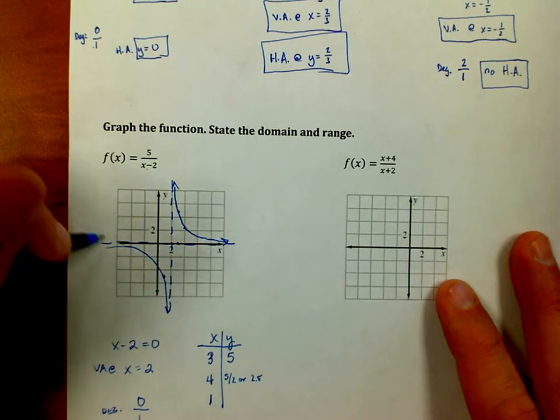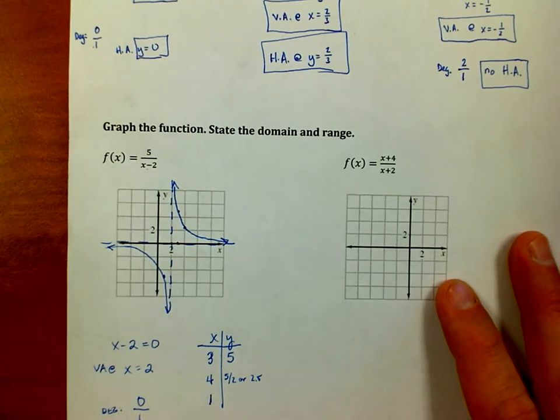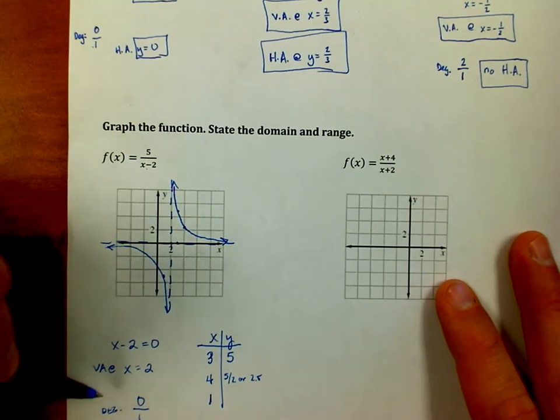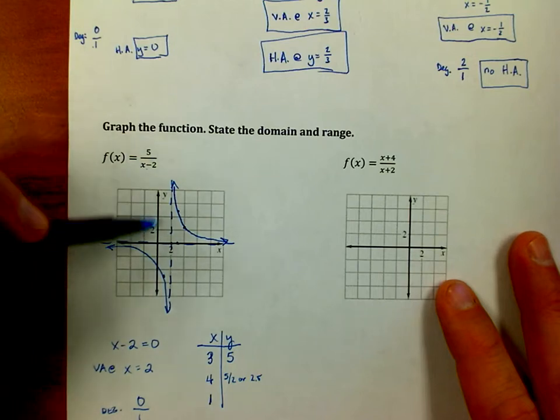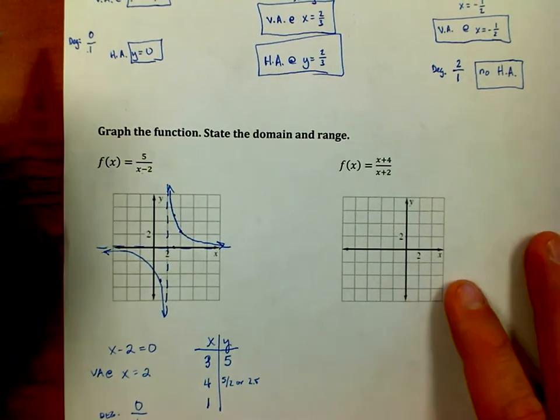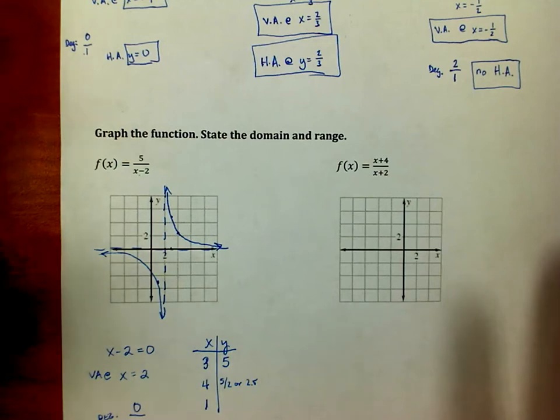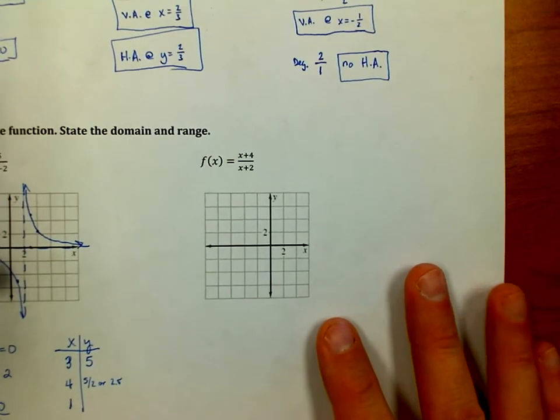My suggestion to you would be use your graphing calculator and use the table. Plot some points, right? But there you go. Real simple steps. Graph the vertical and horizontal asymptotes. Figure out how our curves lie using the table. And I'm never going to make you do this without a calculator. Let's do one more, okay?